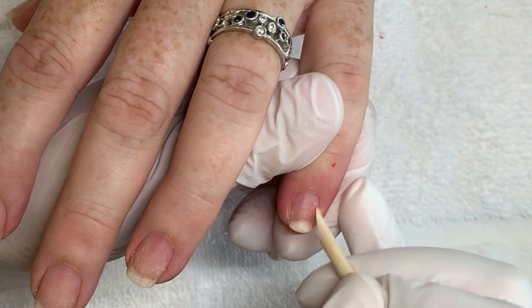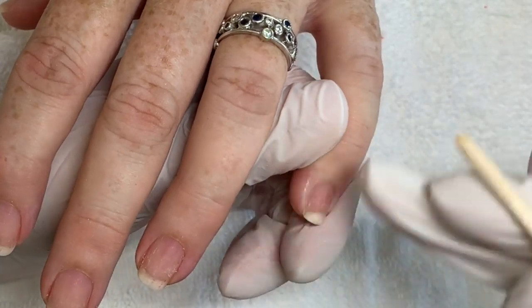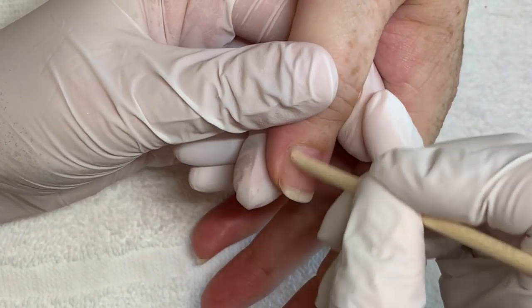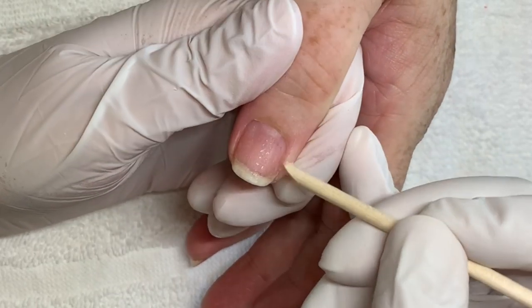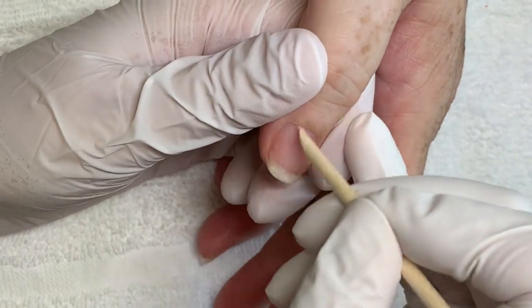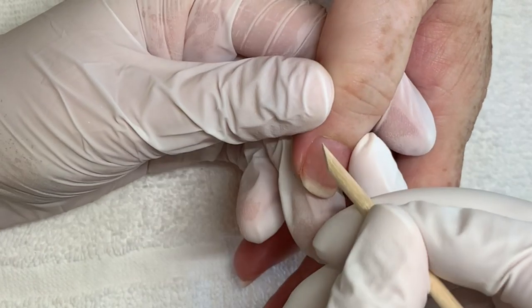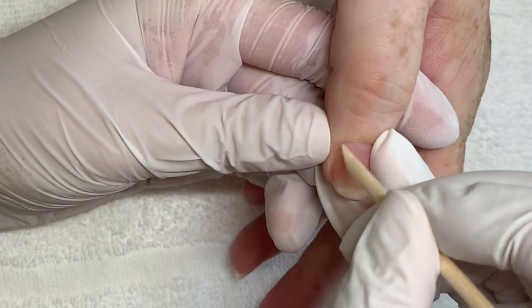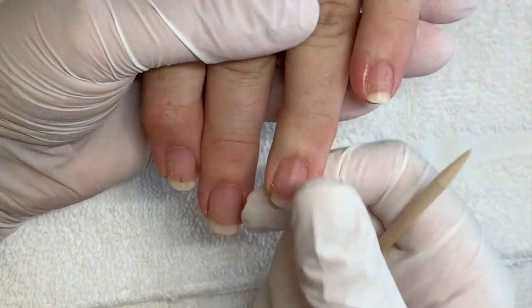So the viewer also asked me if the white in the sidewalls was dust or just dehydration. I went back to the video and I'm not seeing any white that she's talking about, especially after I wiped the nails with a cleanser. But if you see any white, that's not really dust anymore because I scrub really, really well. And I also don't forget the sidewalls. So what you might see is just the dehydration from the acetone or the alcohol, which is temporary.